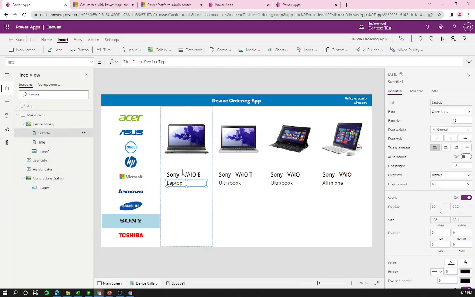So you can see here, I'm gonna change this label. For now, it is pointing to the device type column from my file, but I don't wanna really show the device type. I want to show the price. So what I'm just gonna do is to remove the device type and start typing price. That's gonna automatically show here.